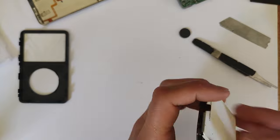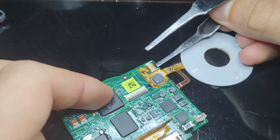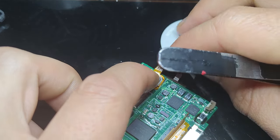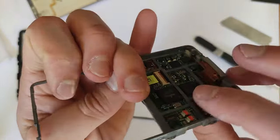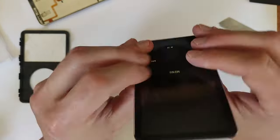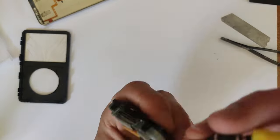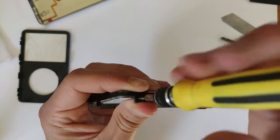If you've bought aftermarket buttons, you can also install them at this stage. Simply undo that clip — they are adhered on a little bit, so get your tweezers and gently pry it up and pull it out, get your new buttons, put them in, and close the clip. Very straightforward on this model. Once you're satisfied everything is nice and clean, grab your logic board and place it back in with the new front plastic, and make sure you lift the flex cable from the LCD and tuck it into the right position.